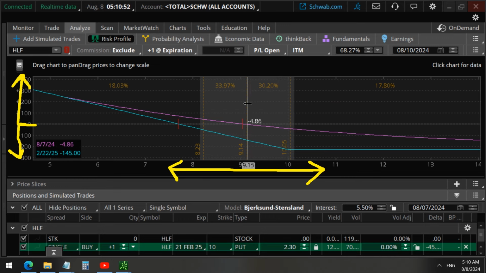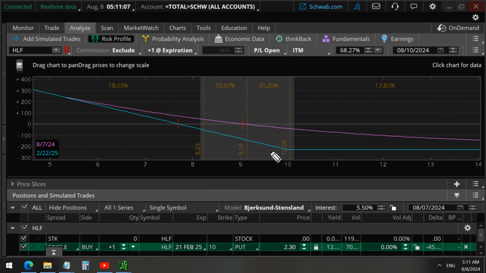And you can see that it immediately starts to become profitable right away. So we do not necessarily have to wait until it goes to zero. But keep in mind, you can see that the break even on this trade at expiration, which is represented by the blue line, actually shifts down lower. Okay, this is the break even here where the lines meet the zero on the profit loss. So the break even shifts down, meaning as time passes, Herbalife stock actually has to go down even more for these put options to be profitable.